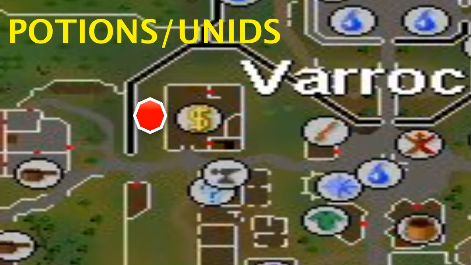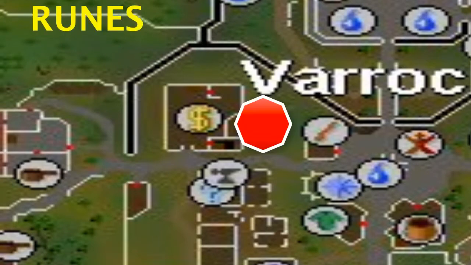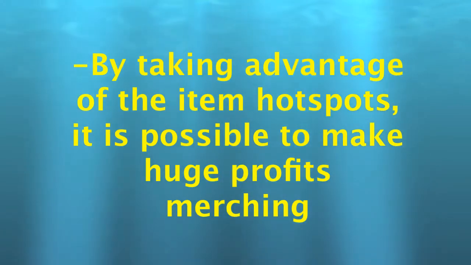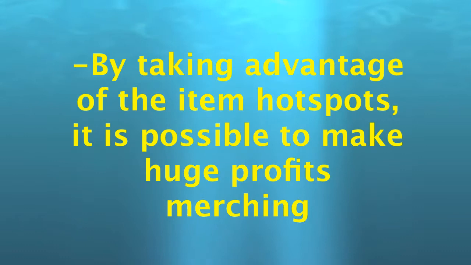Just north of that is potions, herbs, and secondaries for potions. At the entrance of the city is where people sell food. East of the bank is where people sell runes. And Varrock East Bank is where you go to get rune and pure armor. It is possible, if you want to merch, to buy items for a relatively good or cheap price in one of these unofficial designated location hotspots, and you could sell them in a different separate area for more.